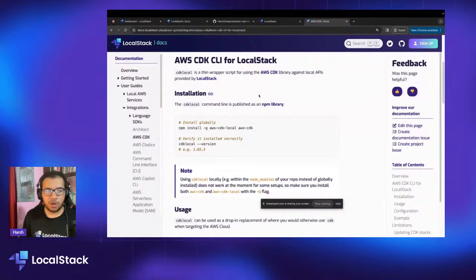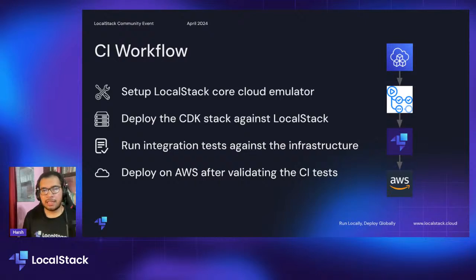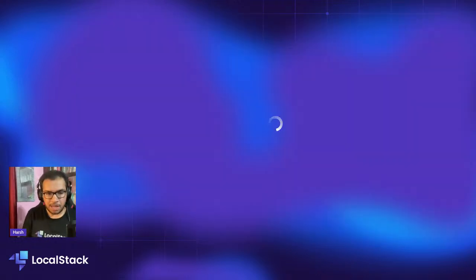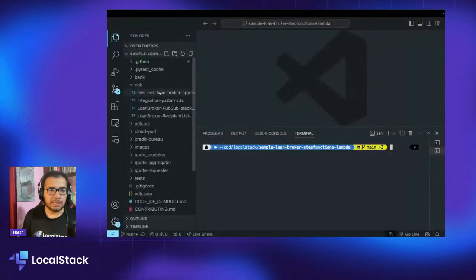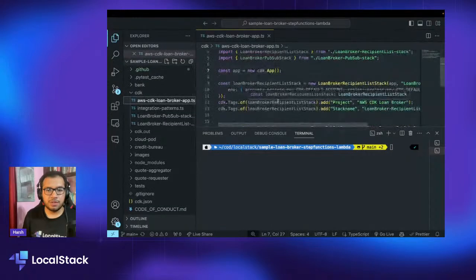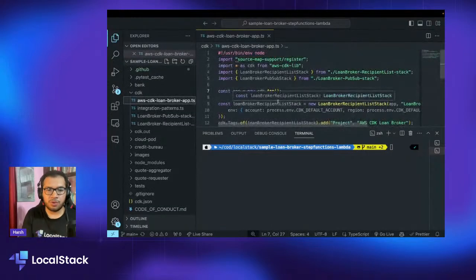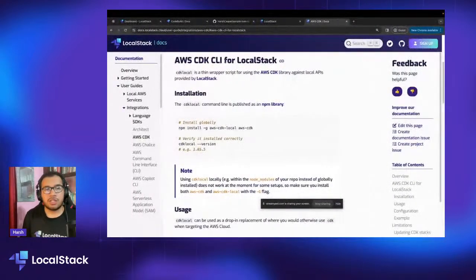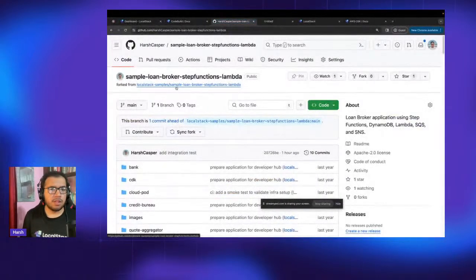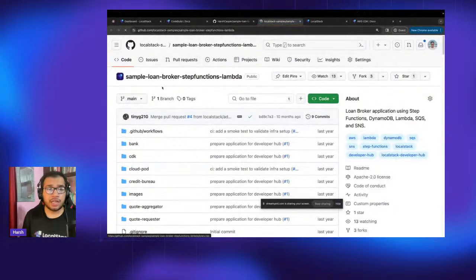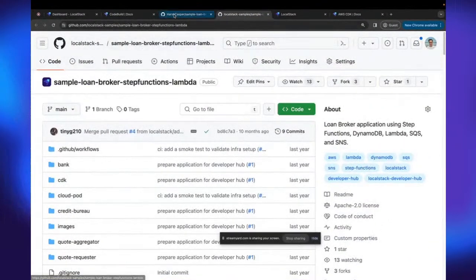The third step would be deploying this whole thing onto the LocalStack cloud emulator, and then using the PyTest framework to run a very simple integration test to get a feel for how this application is working out. So I'm switching to my VS Code. As you can see, I already have my CDK setup available right over here. This is a really simple one, and if you want to explore it further, you can go to this particular GitHub repository, which again is forked from the LocalStack samples itself.